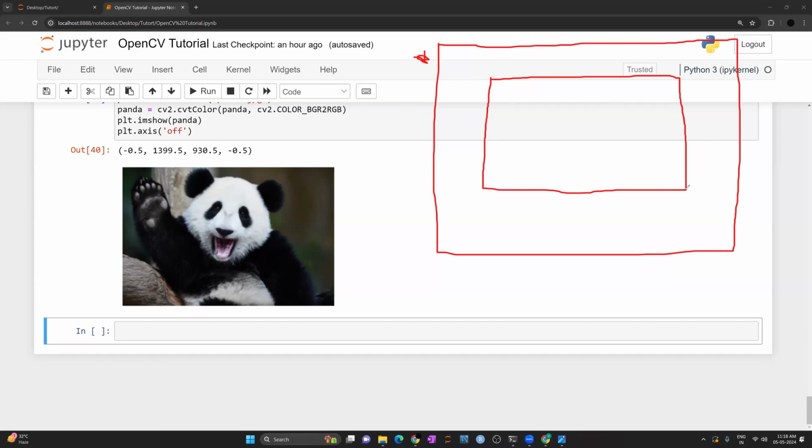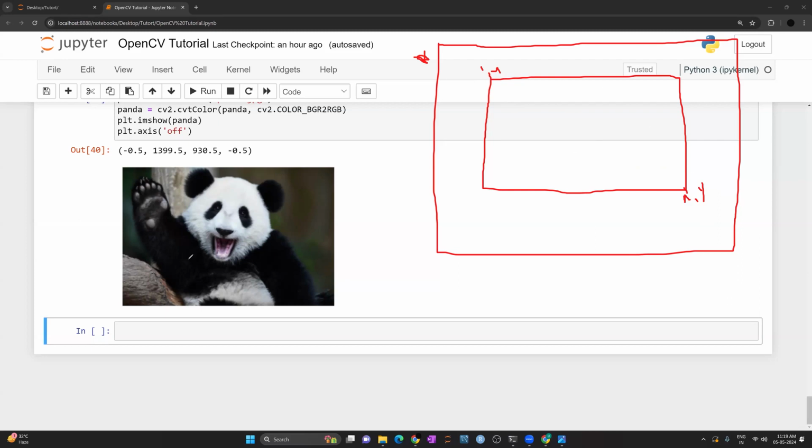To simply understand, you just need to provide the coordinates of these opposite vertices, this one and this one, and these two are sufficient to draw the rectangle. This one will have an x and y coordinate with reference to the image. This one will also have an x and y coordinate, and that's it. So you mention these two and you can draw the rectangle. Why? Because we know opposite sides are equal. So a rectangle can be drawn just by mentioning these two opposite values. Is it clear to everybody why we need only two and not all four?